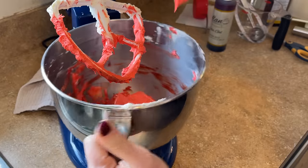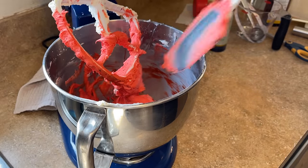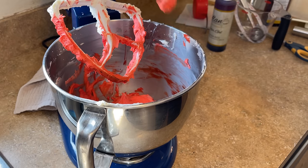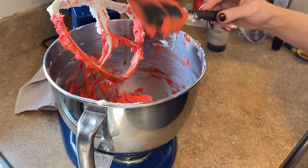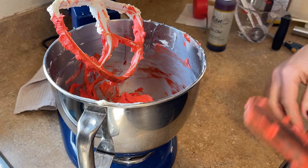And a lot of people worry about the coloring changing the taste of the icing. I haven't found that it changes the taste. I'm doing about a tablespoon of the coloring in here. However, if you add tons of it, like, you know, a quarter cup, that would alter the taste. But in a smaller amount like this, I find that it's fine.